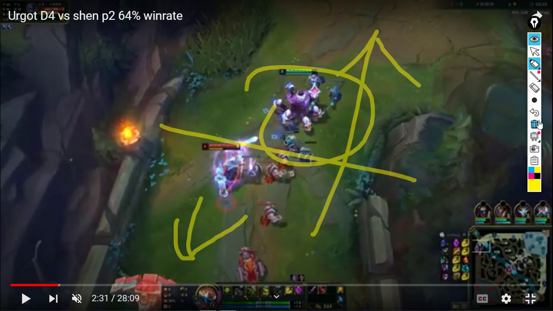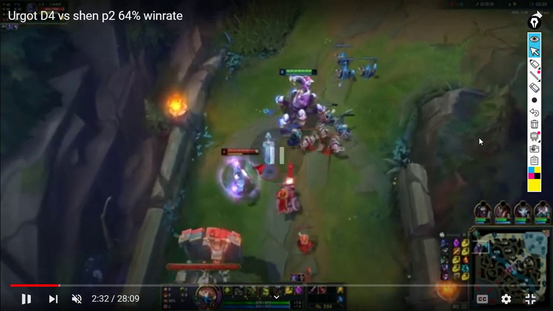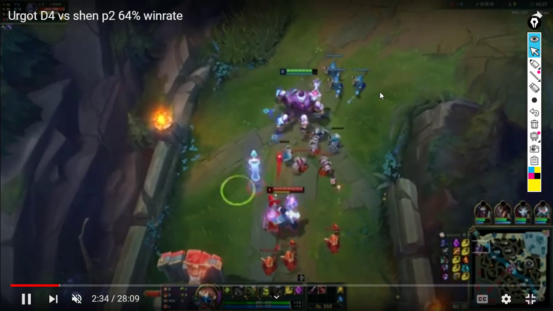Then the wave just bounces back from that point, and we are in less of an awkward spot, because this spot is really awkward for us since we don't have vision. Shen has a taunt, and you could get ganked at any time. So this kind of sucks.